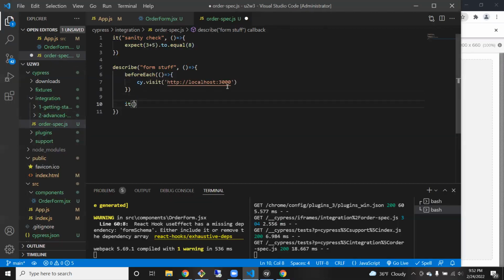So let's say we have an it, see if a button exists for Model S. So if we want to test this, we're going to want to select a specific one of these tags.